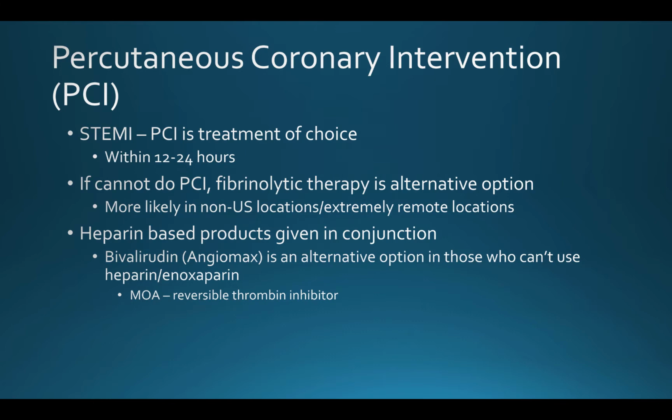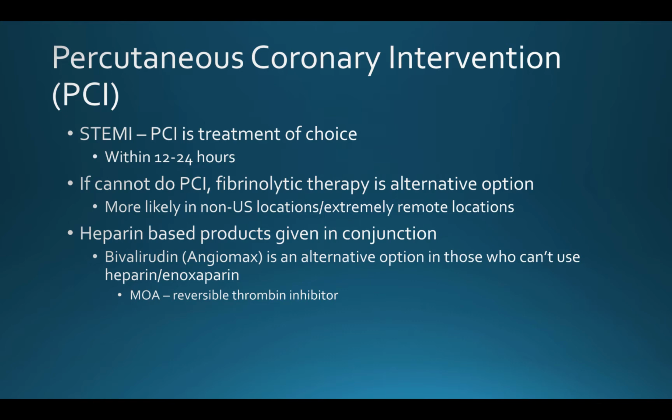Now PCI is basically that stenting that you hear so much about. Do you have a stent? Do you not have a stent? That type of thing. With PCI, it is the procedure of choice, and we do different things based upon whether PCI is possible or not possible. Fibrinolytic therapy is an option if a PCI is not possible.